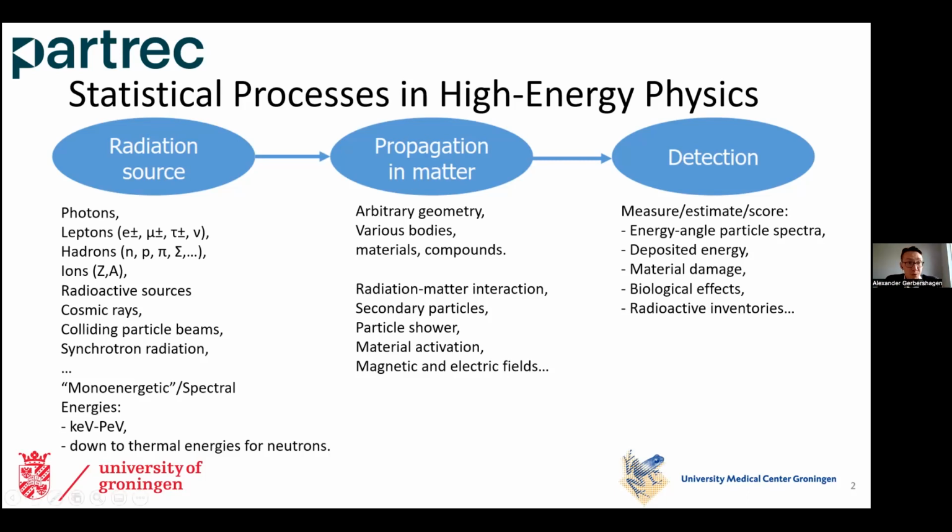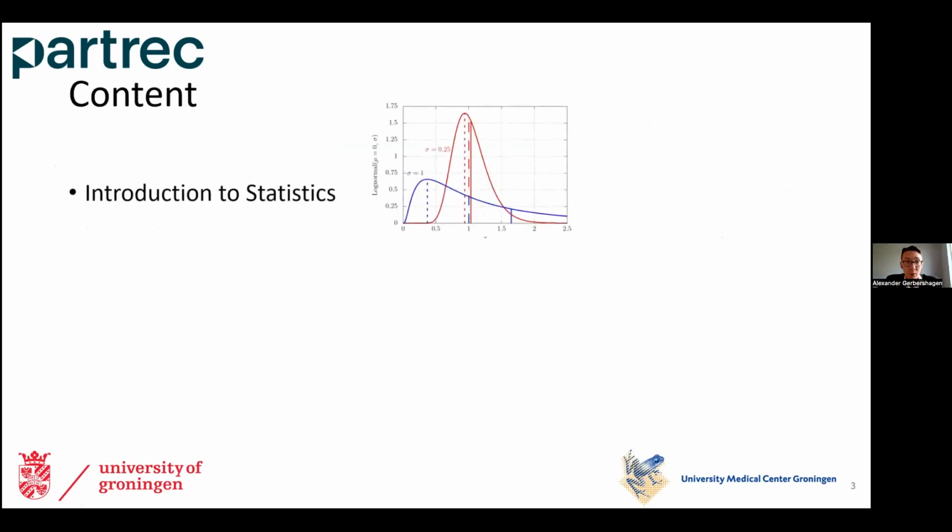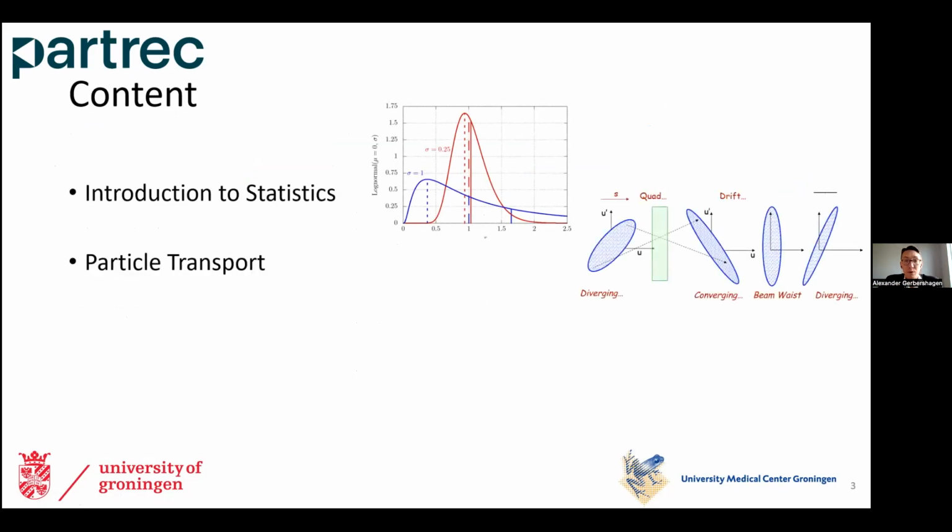So all these processes, which I have mentioned, are governed by statistics. Many of the distributions of the beam are statistical. The statistical laws underlie the interaction with the matter. And also for the detection, usually you do not want to have the position, angle and energy of each individual particle, but you want rather to have a distribution and maybe also some parameterization of the distribution. And so because of that, this lecture will actually start with a very brief introduction to statistics. Then I will give also a brief intro into particle transport and how we describe particle beams.